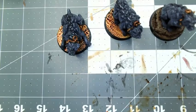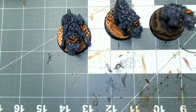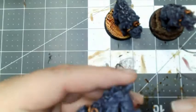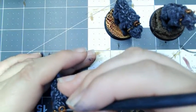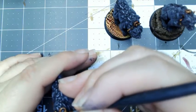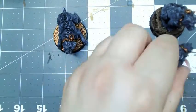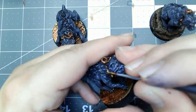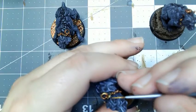I do want to do a little bit of highlighting on that gold. So let's go ahead and pull out our short liner again. This gold paint is pretty thick at this point, but whatever. It's the same gold that we used before, but it doesn't have the red on it. So we're going to bring out some of these, and once again, we're going purposefully thicker than you think we need to.